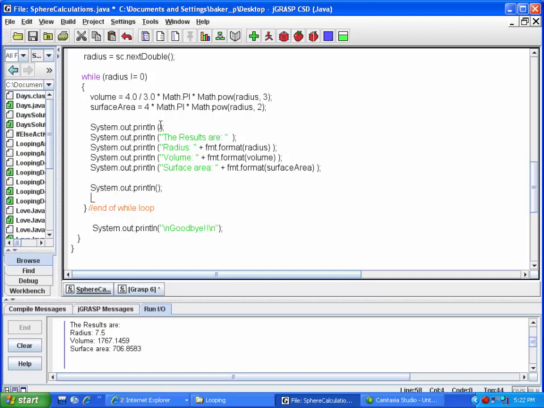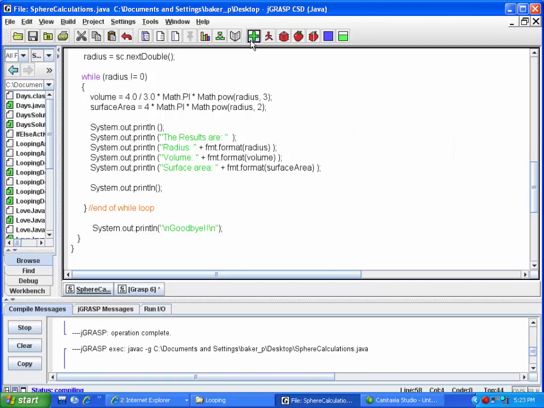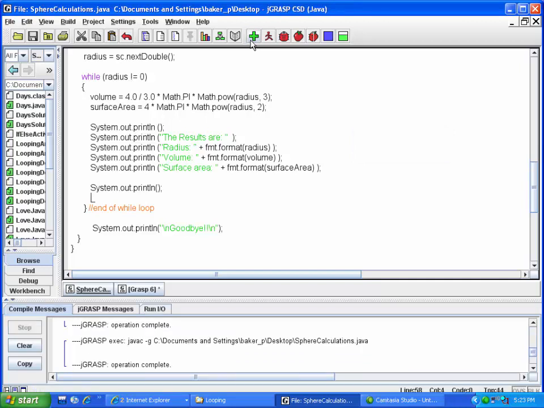Okay, and if we run this now, we're going to have a slight problem, and I'm going to run it to show you what that looks like. But let's think about what's happening. If you enter a radius, and let's say you enter 5, it's going to calculate 5 and come back up. And is the radius not equal to 0? Do you see the problem we're going to have? Once you get into this while loop, you've never gone ahead and prompted the user for another radius. So whatever their initial radius is going to stay.